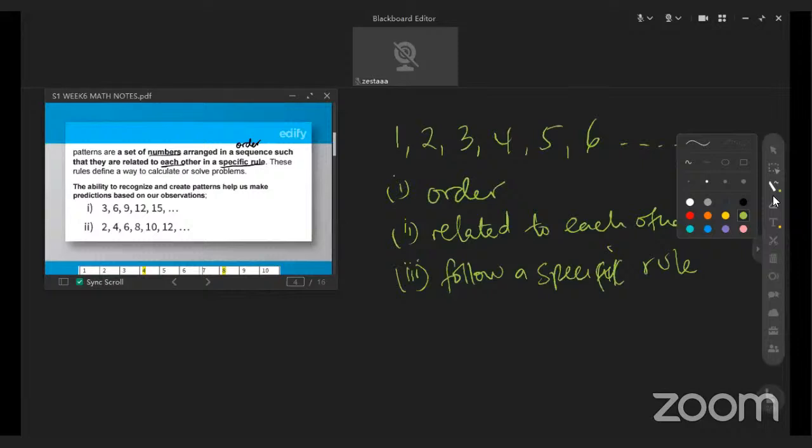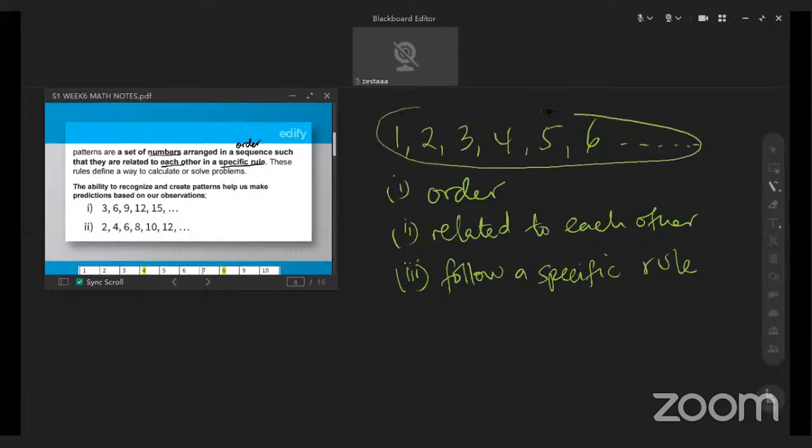That's one thing we observe about these type of numbers. So when you have a set of numbers, as we said, first they are a group of numbers. The way we see them here, it is in a group or a set. We learned about sets. So that is one. Secondly, you can identify that they are in order, maybe from 1 to 2 to 3 to 4 and so on.